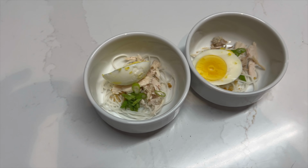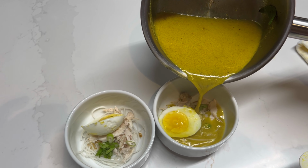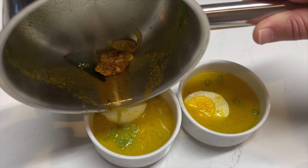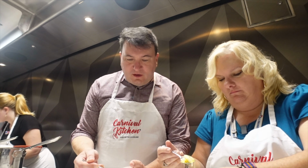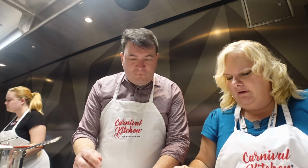You can find there is shredded chicken, boiled, with fried garlic and scallion. Yes. So now you can pour your soup into the soup cup. Oh, that was good. Very first time preparing soto ayam. Soto ayam looks like a chicken noodle soup. With these noodles in it, it definitely tastes almost like a ramen kind of thing. That is good. I didn't like it by itself, but add this, it's much better.